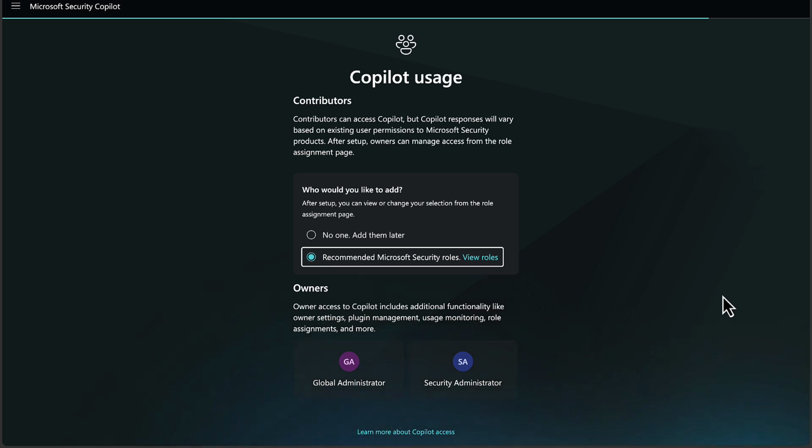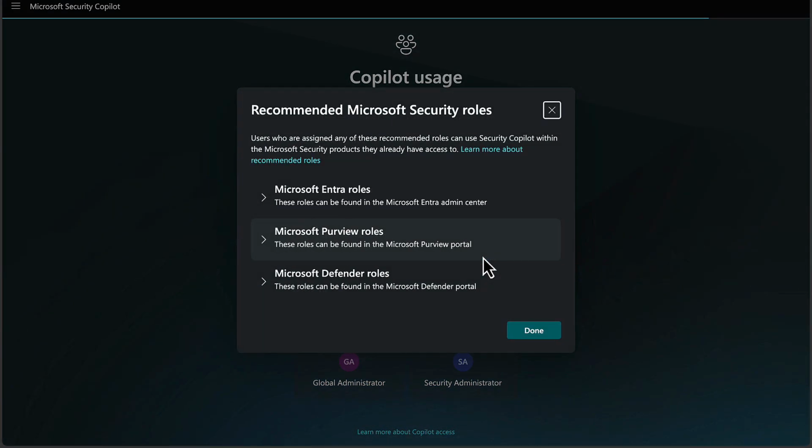So, who would I like to add at this point? After setup, I can view or change the selection from the role assignment page. I'll actually choose no one and add them later, but let's just quickly click on view roles so we can see what is recommended for Microsoft security roles. And users who are assigned any of these recommended roles can use Security Copilot within the Microsoft security products they already have access to.